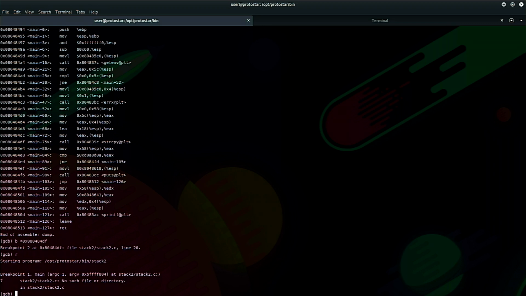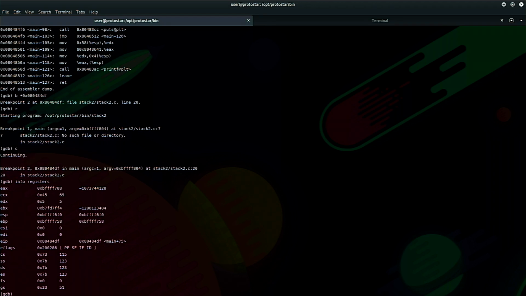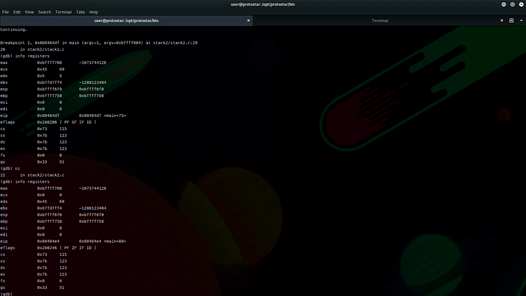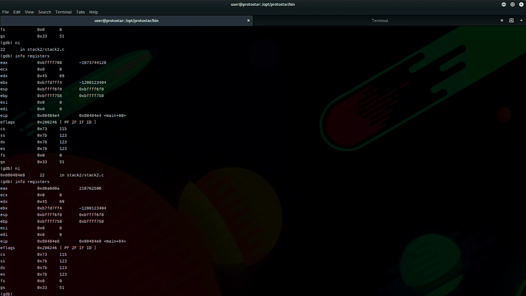So we'll run, we'll continue, and then we'll info registers. There it is. So step down a couple more and we've got our value that was successfully overwritten in memory.